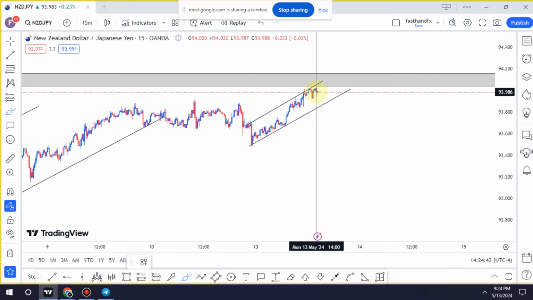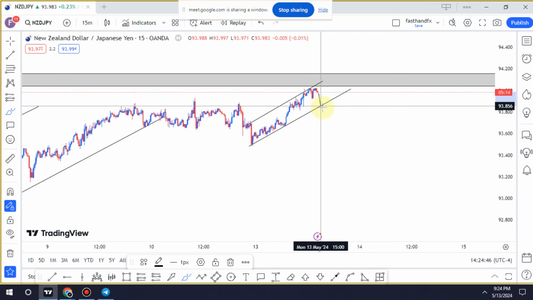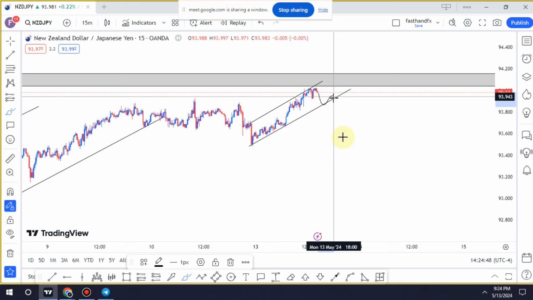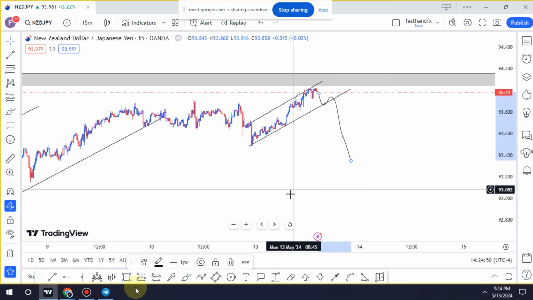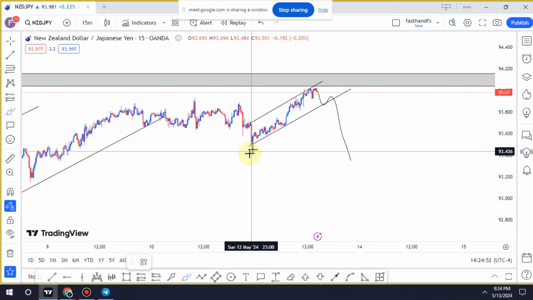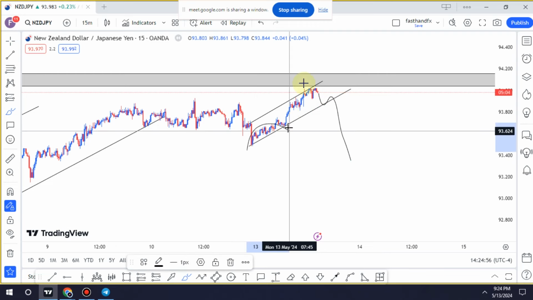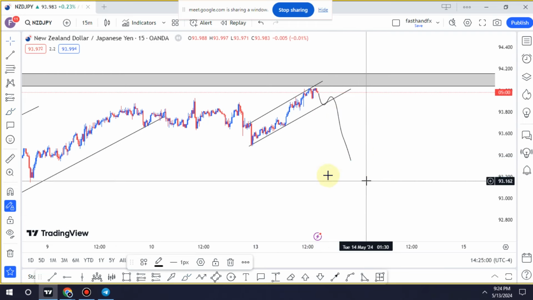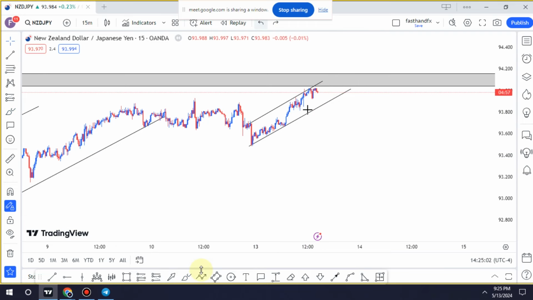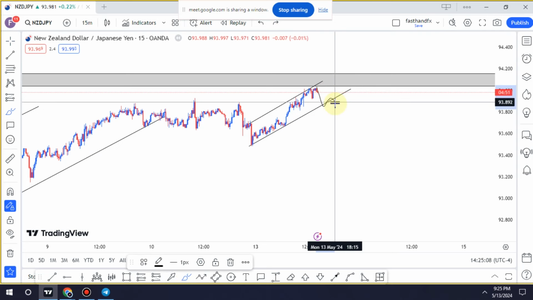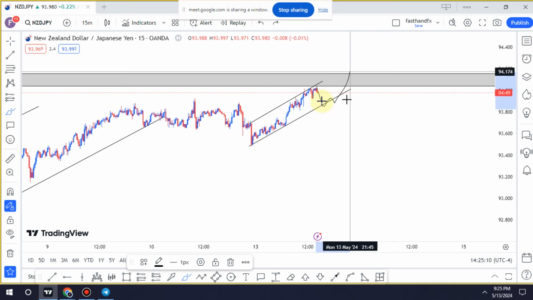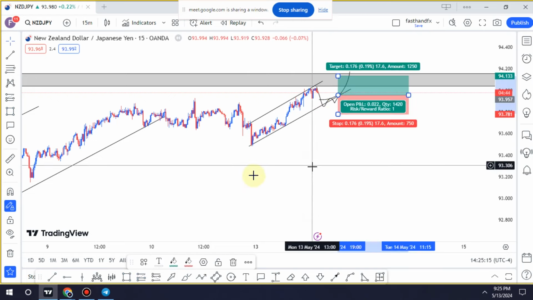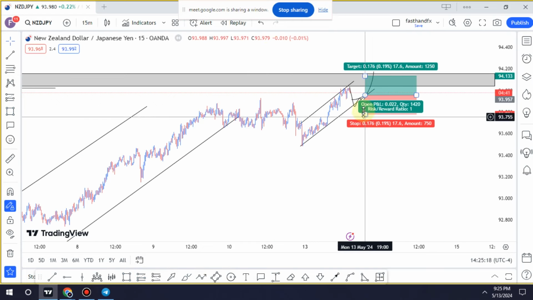So what if the market does this, comes down, then goes up a little bit, then breaks? That will be a good sell confirmation. Look at this: left shoulder right here, head, neckline, right shoulder, goes down. That is a good confirmation for sell. Now what if the market comes down, goes up a little bit, comes down, then breaks out of this high? That's a double bottom. It tells you that you should be taking your buy position.